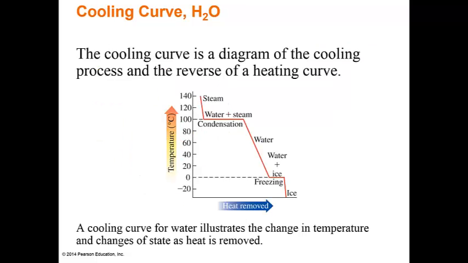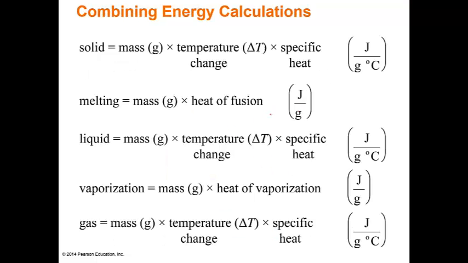The reverse would be the same. As we cool it down, it condenses, cool it down, it freezes. Plateaus are state of matter changes, okay? And then we call it freezing, but if we reverse this graph, then it is melting. We call it condensation, but if we reverse it, it is boiling. So, yeah, these are combined energy calculations, depending on what you look for. The biggest thing is to know what you're starting with and what you need to end with.